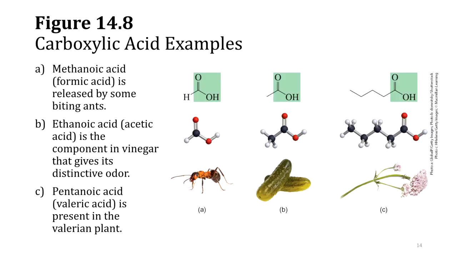Here are some examples of carboxylic acids. You have tasted, smelled, and interacted with lots of carboxylic acids. You've got carboxylic acids in your body. They're all over the place. But here are three common ones. The first one, A, is what's known as methanoic acid. Using a similar naming scheme to the aldehydes, it's sometimes called formic acid, coming from the word for ant, actually.